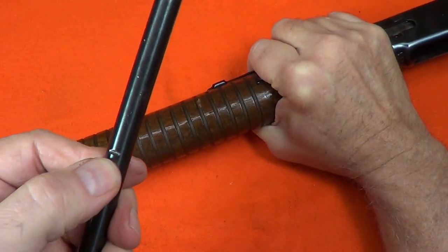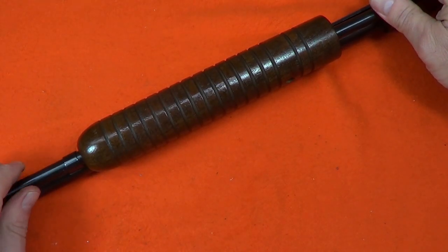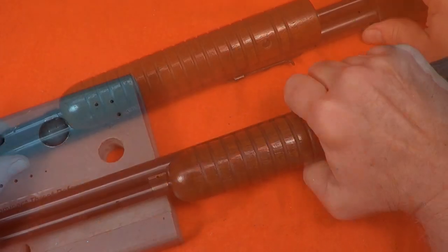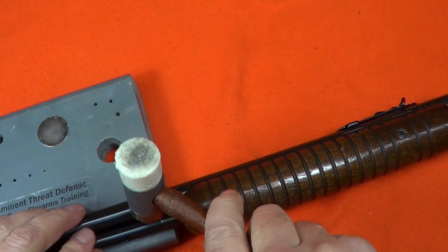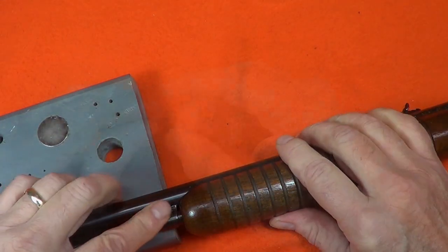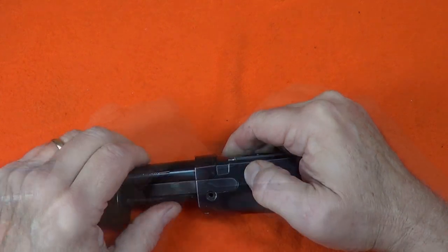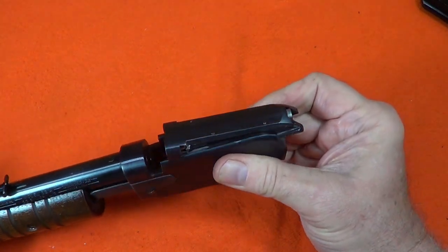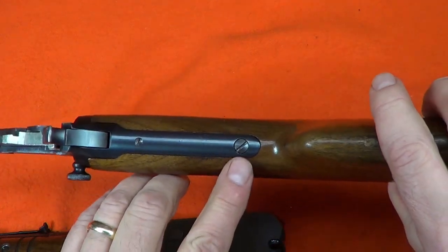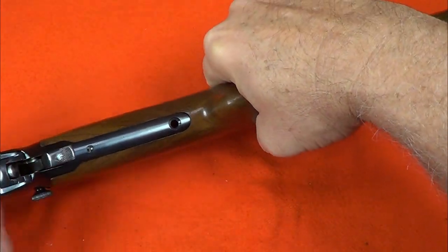Cut into the edge of the magazine tube is a little groove, and that's where the retaining pin has to go through — so it needs to be rotated and lined up next to the barrel so when I put the pin through it goes through that retaining groove. The pin is grooved so I had to put the skinny end in first and then drive it home. The final step is to slide the slide cover back in and reinstall the slide cover stop screw. To test that everything moves smoothly and distribute the lubricant, I press the firing pin in to unlock the bolt before pulling back on the slide. The stock is attached to the receiver — what they call the guard on this rifle — with a single screw called the upper tang screw. With that removed I can just slide the stock off.